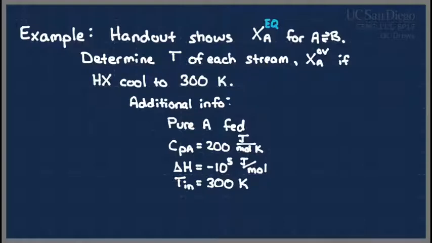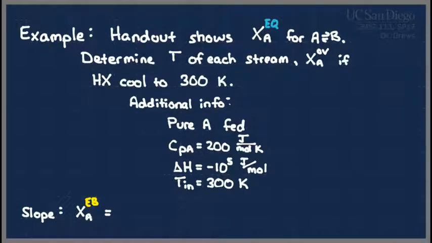Here's what I would suggest. When you start off with a problem like this, there's a homework problem that looks just like this. The first thing you ought to do is figure out the equilibrium conversion curve, which is the curve that I have just given you. So I've skipped that step. The next thing to do is figure out the slope of XA based on the energy balance.